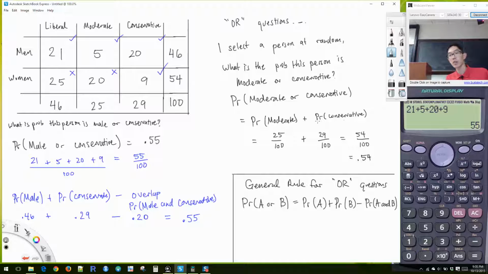And it technically also applies to the situation with the moderates and conservatives, except there's no overlap between the moderates and conservatives. When we surveyed the people and said, please pick one of these political ideologies, liberal, moderate, or conservative, we did not give them the option of choosing more than one. So there's nobody who would have answered both moderate and conservative. So in that case, there's no overlap, in our simplified survey where you must be one of these three.